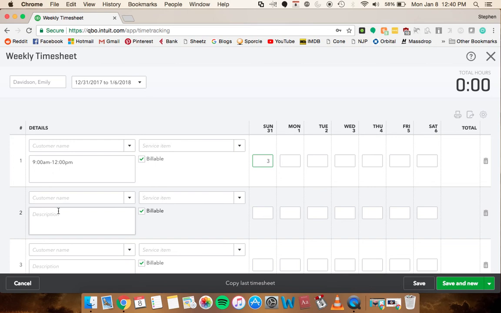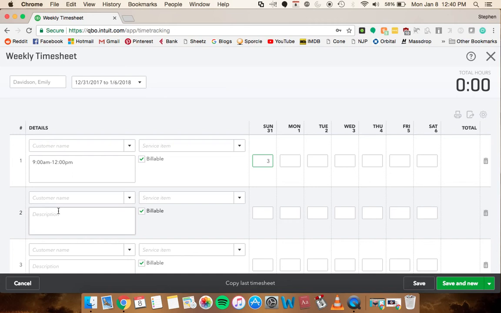Each time frame you work, even if it is on the same day and for the same client, needs to be a separate line. For example, if you work for a client in the morning from 6 to 8 a.m., and then again with that same client from 4 to 6 p.m., you will write those time frames in two separate lines. Please do not combine times and hours worked if you work for the same client each week. Every time must be separate.